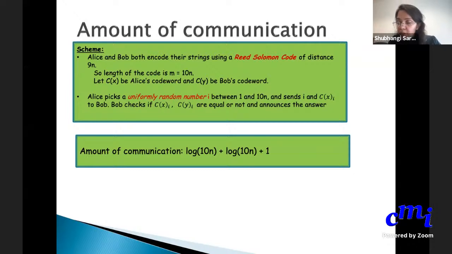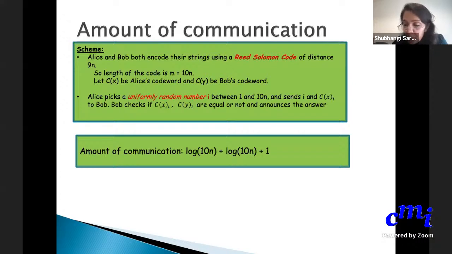It won't take you much effort to think about how to make this succeed with 99% or 99.99%. You can now work out the parameters and see how to make this scheme robust, to get the correct answer with much higher probability. And you will be able to do this without much loss in parameters. 90% was just an example. You can really make the error very tiny.